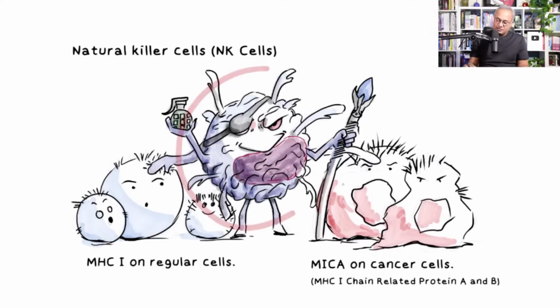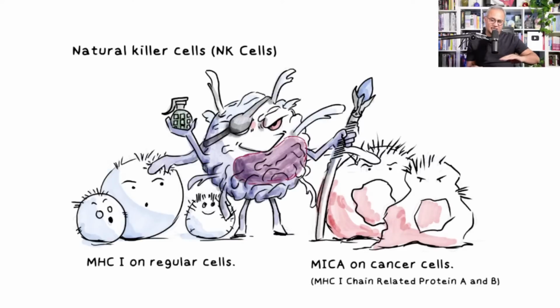These are my favorite cells, NK cells. I always make them with this little eye patch on them and with lots of hands. They are favorite because of their function, but I also call them perverts. Why? Because natural killer cell, if you can see so many hands on them, natural killer cells have a ton of receptors on them.